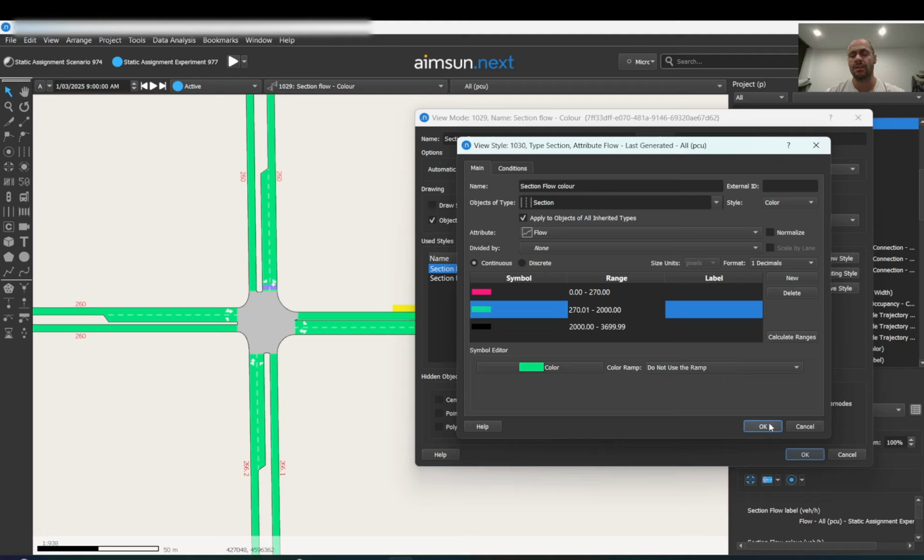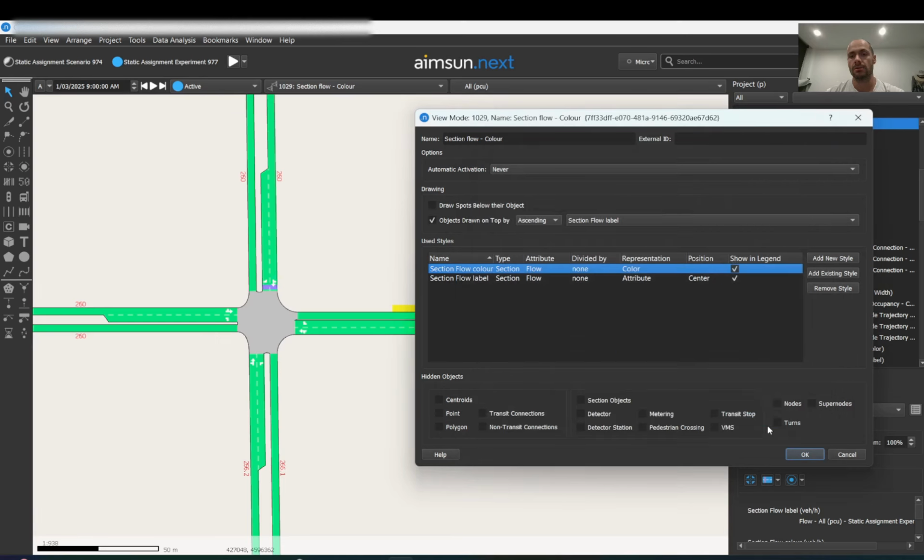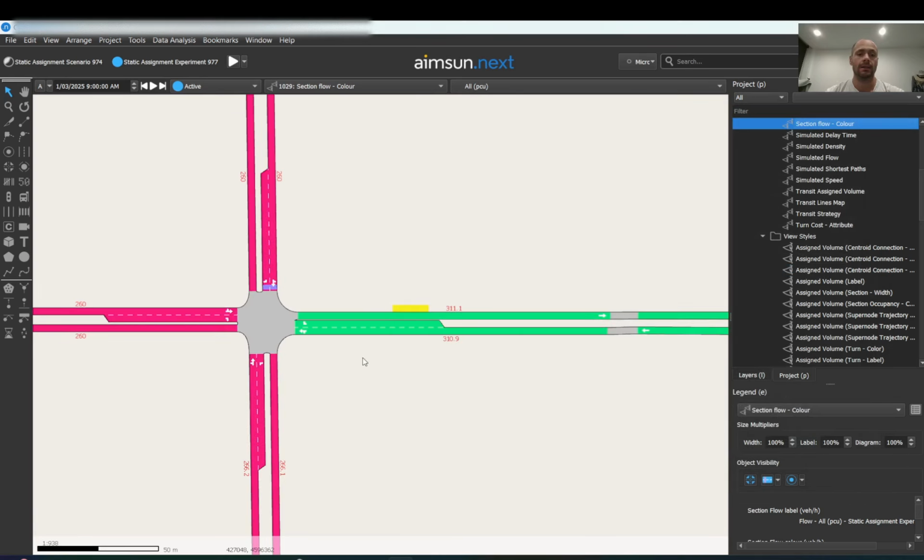Yeah. So if I OK it, and also you can change the color by just clicking here, and you click on the symbol color, and then you can change the color to whatever you want. So I just OK that. And you can see that now the colors change.